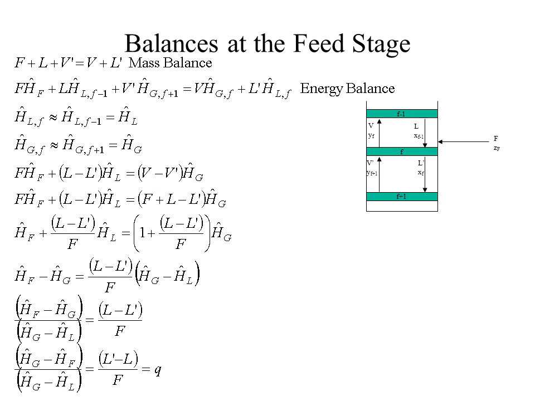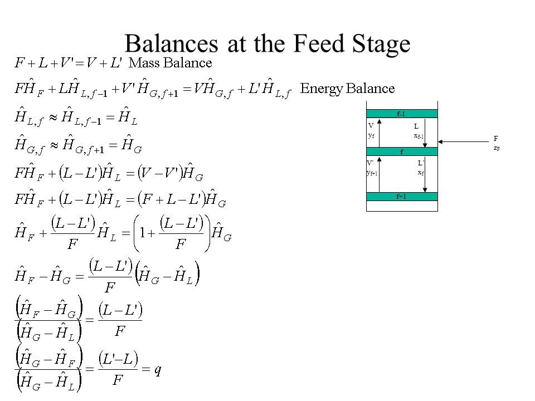Now we're going to perform simultaneous mass and energy balances around the feed stage. For total flow, we have the feed F coming in, the vapor coming in from the bottom, V prime, liquid coming in from the top, L, and that will equal the vapor V and liquid L prime leaving. That's our mass balance. For our energy balance, we would take those same streams and multiply them by the specific enthalpy of those streams.